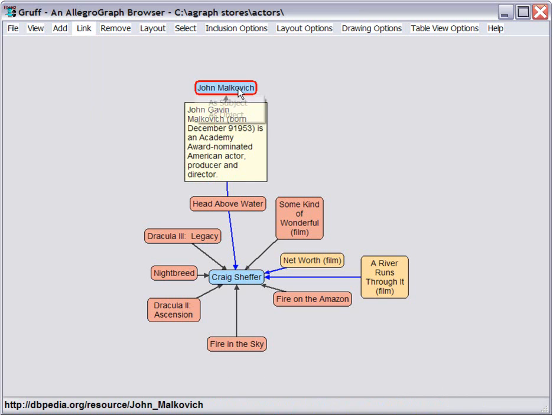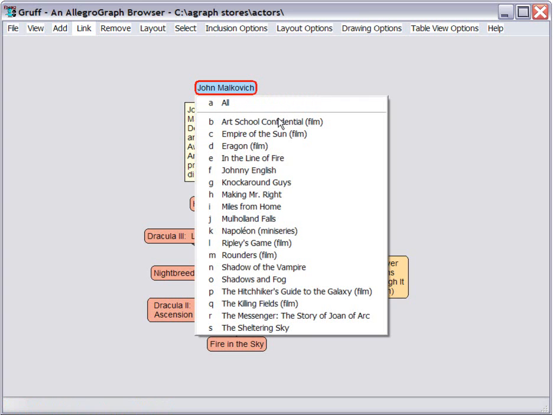When you right-click a node, a series of pop-up menus will be shown to narrow in on a linked node to add. The first menu asks whether to choose from triples where the clicked node is the subject or where it's the object. The second menu shows the predicates of the triples in that group, and the third menu shows the objects that are linked by the chosen predicate.